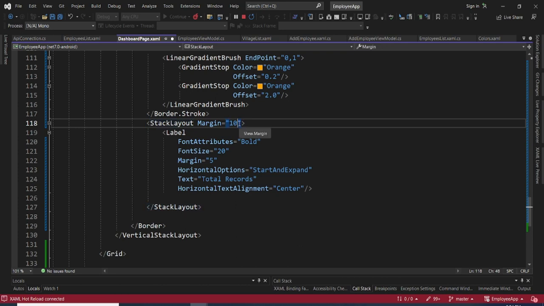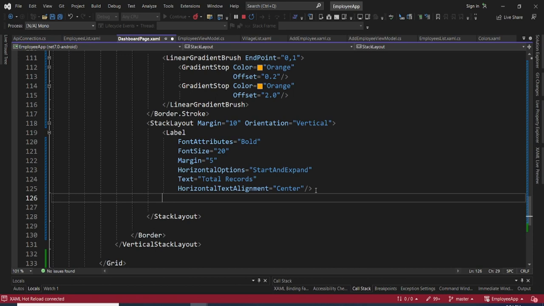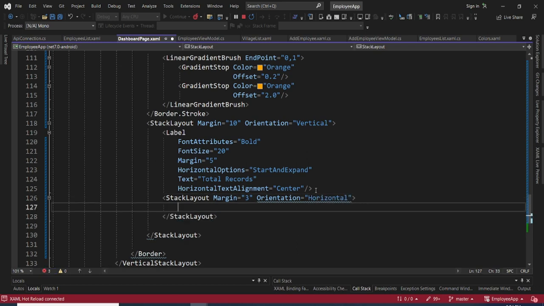Then you can say horizontal options, can say vertical. Then inside we have this. Then within here we can do another stack layout. Then we say margin is 3. Then we say orientation, can say it's horizontal. Then we can close that.